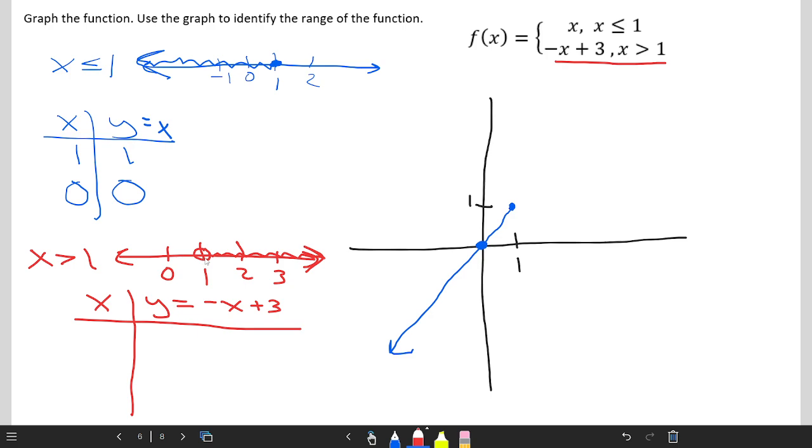We know it has an x value of 1, but what should the y value be? That's going to come from knowing if we were graphing the entire line, y equals negative x plus 3, what would be the point with an x value of 1? What point would it pass through? So I like to put this in parentheses to remind myself it's an open circle. But if we substitute 1 for x here, we get negative 1 plus 3, which is 2. So this line would have a point at (1, 2) if we were graphing the whole thing. And so that's where our open circle is going to go.